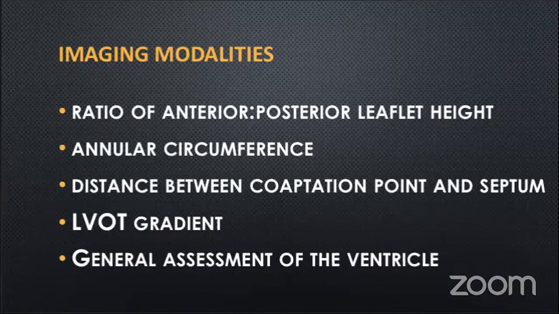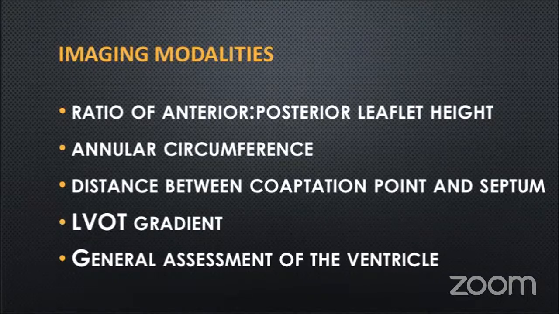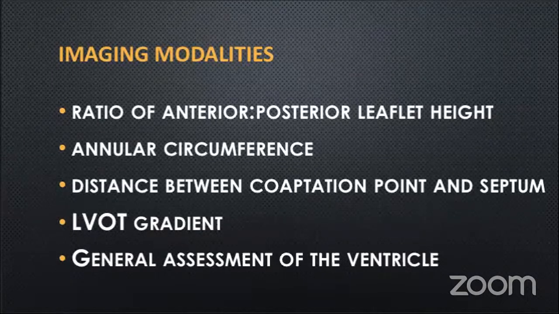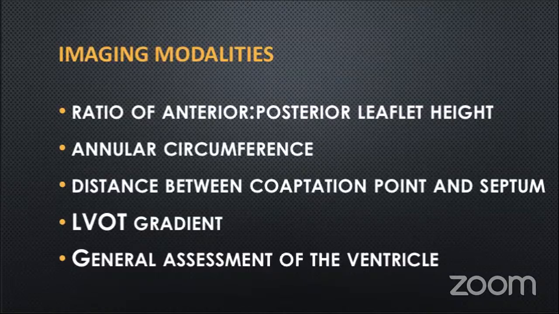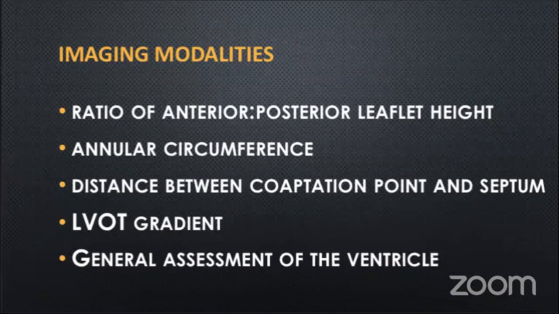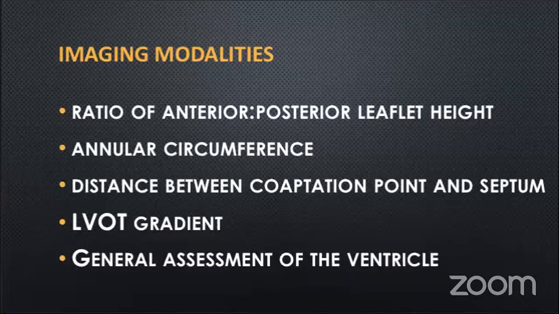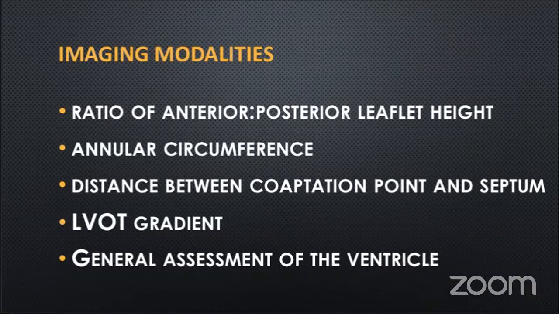Any systolic anterior motion at rest should be characterized and documented, including the LVOT gradient. So the LVOT gradient is very important. A general assessment of the ventricle should be made as a geometric one, including wall thickness, septal features, left ventricular outflow tract size, and any hypokinetic regions that can also precipitate or predispose to systolic anterior motion.